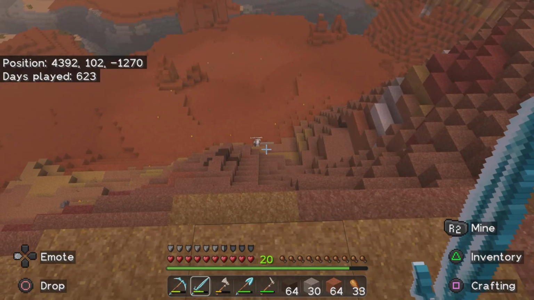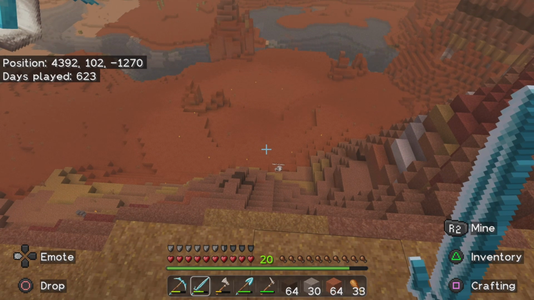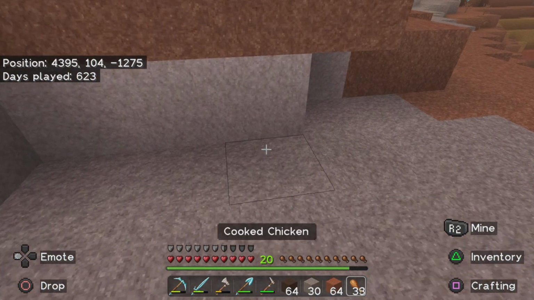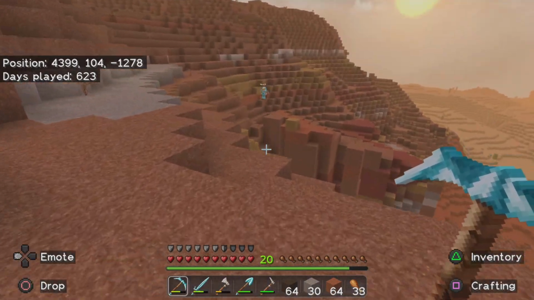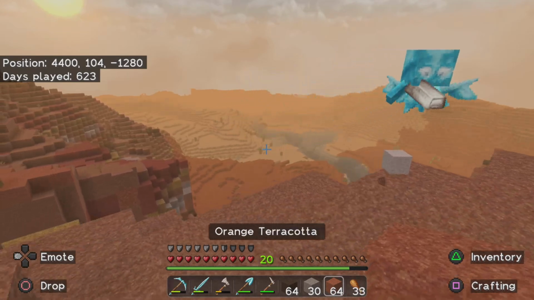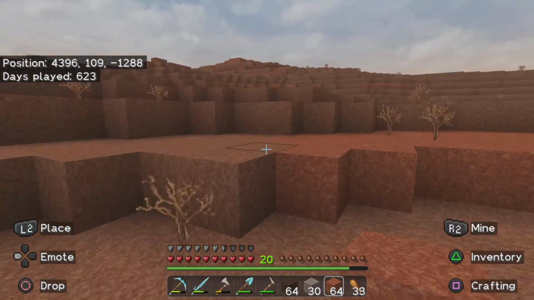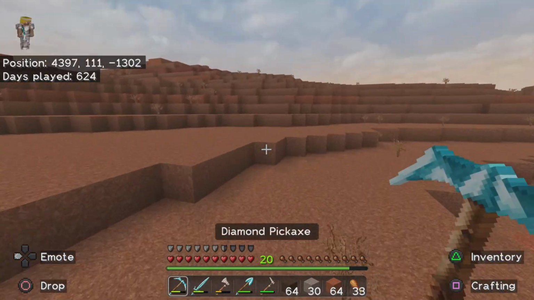How's your health? Come up top. Fine. Okay. There's more. Is there any light grey? Is this light grey or is this white? It's white. We'll find some. There's a lot of yellow up here. Oh, I've got my full yellow stack. Just the grey.